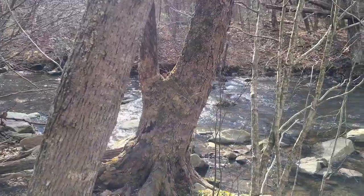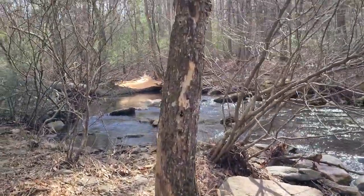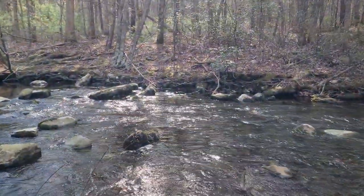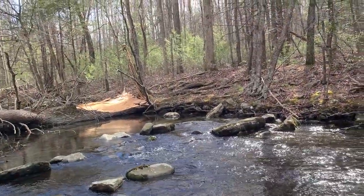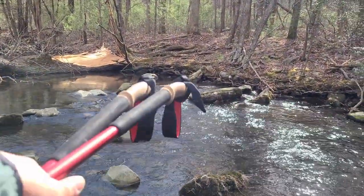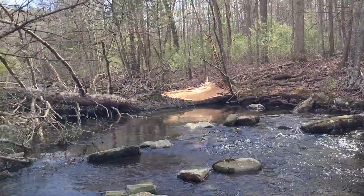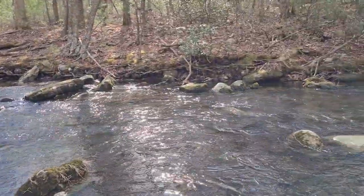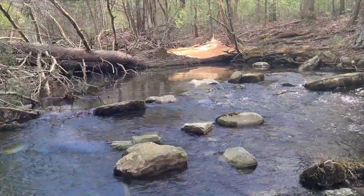Just got to the third water crossing here, and I just noticed something. The last time I was here, I tried to cross without getting my feet wet, and I fell in, or I didn't fall in. My feet got wet. That's the tree I sat next to dry my socks. I guess it fell during the recent storms. Interesting.